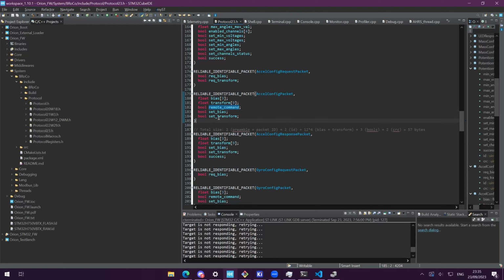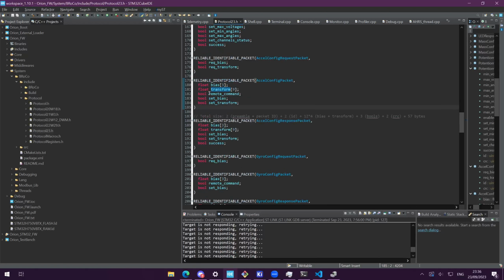What we want is that once we have received the packet or the configuration, we don't want the following messages to be taken into account, because that doesn't make any sense. If we request multiple times in a single run, then the first one or the fifth one will request the same configuration. So in this case, we know that the remote command here just indicates whether the first request was done from the microcontroller or from the JSON.